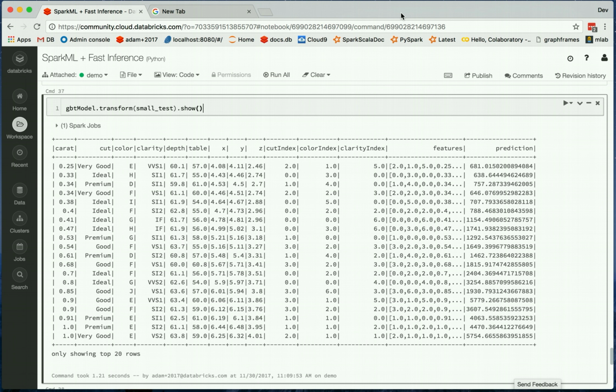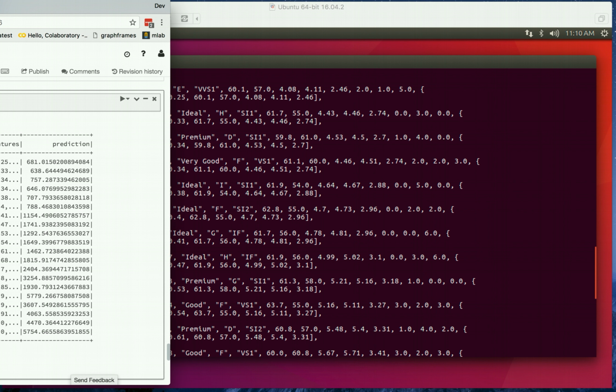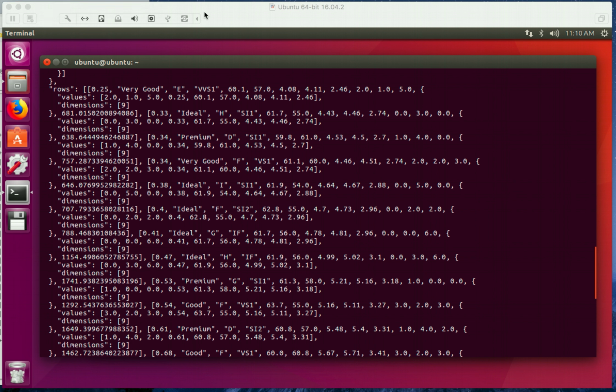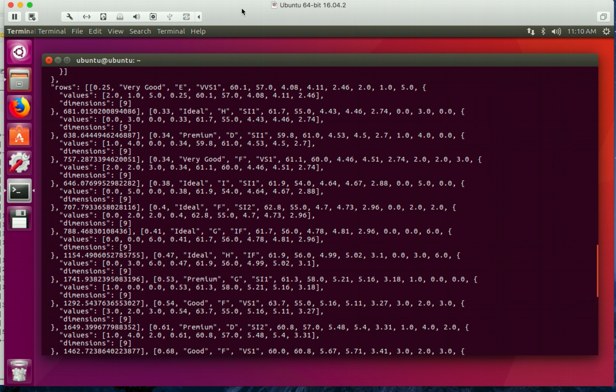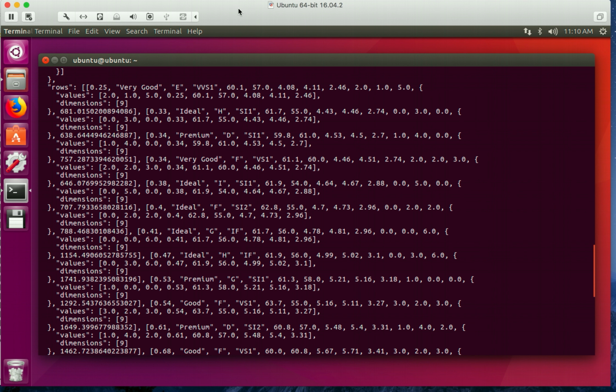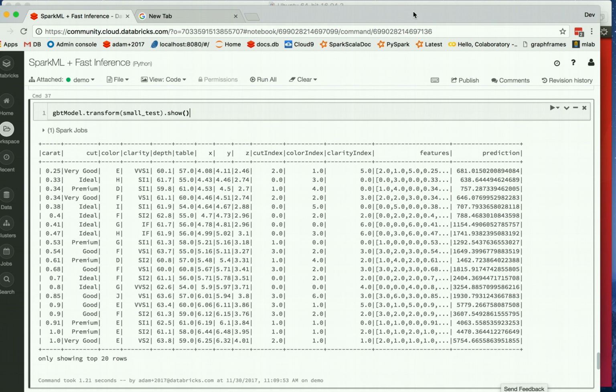Actually, maybe I can move this to the side and maybe we can see these at the same time. And there we go. So you can see right here, 681, 638. It's the same order. And we can work our way down. So we've got the exact same math and the exact same logic that we had in Spark, only now we're able to do it really fast in any Java or Scala application we want, or in this case, maybe not even with an application, just using MLeap serving, much quicker. So let me swap my windows around here.